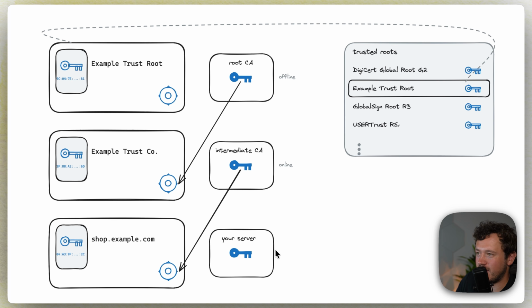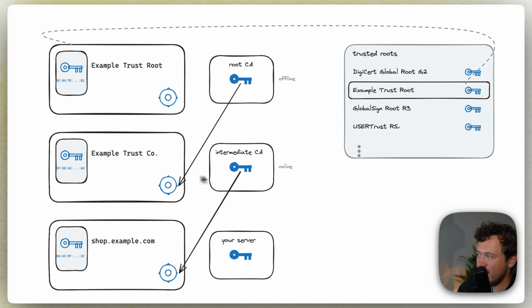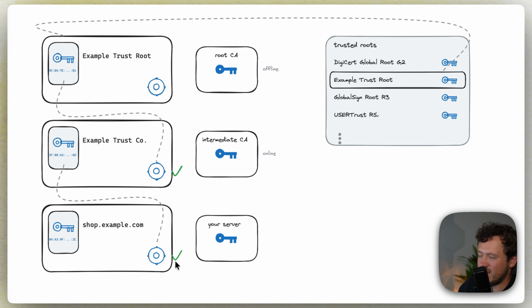So if we take a look at what's happening here, in this case, we actually have 3 key pairs. Your server made a key pair, and the intermediate signed a certificate for its public key. The intermediate has a key pair of its own, and the root signed a certificate for that public key. And the root is what's sitting in your browser's built-in list. So we've done this same move twice now: somebody with a private key vouching that a name and a public key belong together. And your browser actually walks that chain from the bottom up, checking one link at a time until it reaches this root that it already trusts.